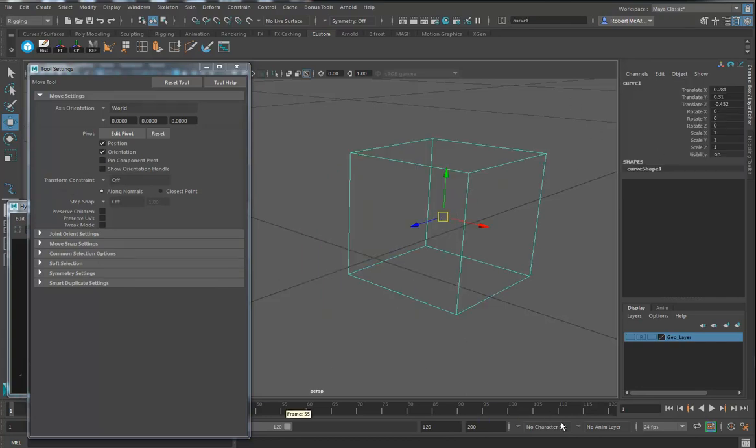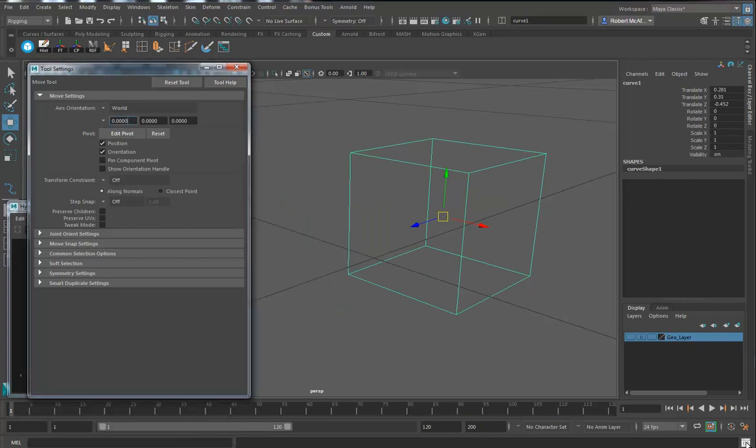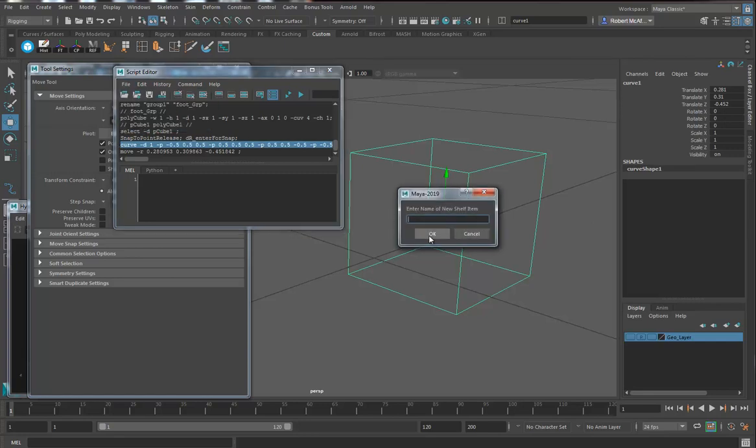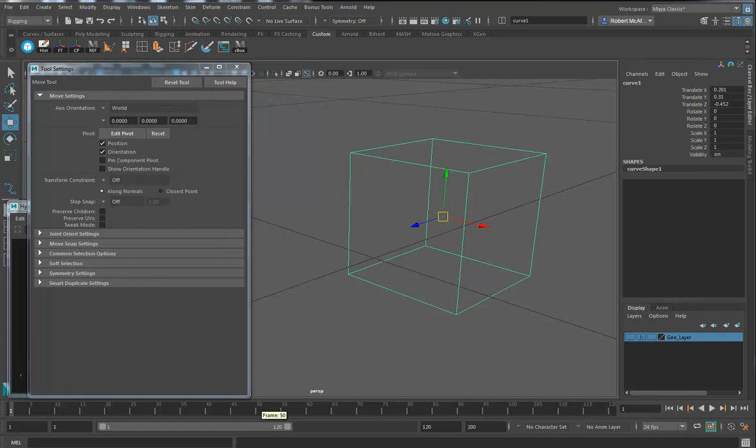If I want to make one of these things over again, I can actually make this into a quick tool. I can go zipping over here to the script editor, and I'll see that there's the information right there. It says curve, just click and I drag like that. I go File, Save Script to Shelf, and I'll call that one CBox. Okay, save it as a MEL script. Okay, done.